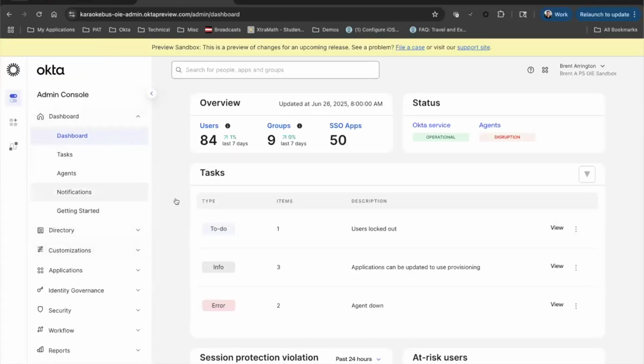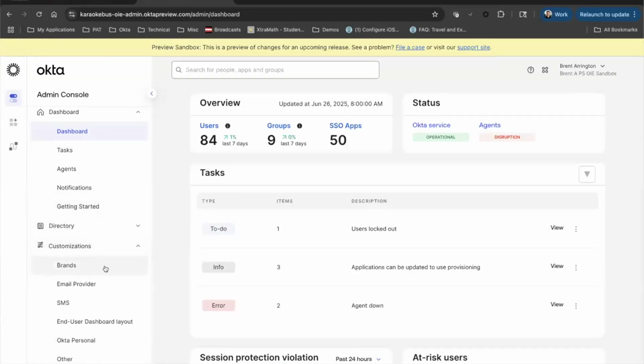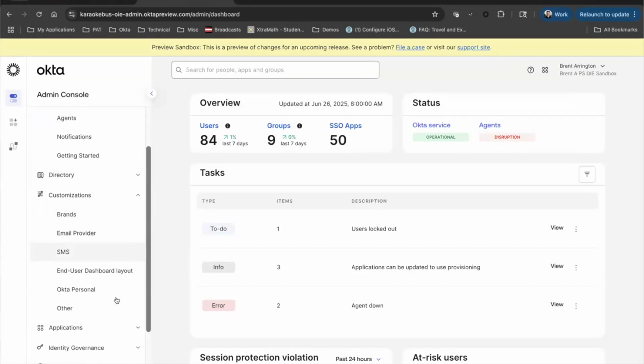So within the Okta Admin Console, if you look under your customizations menu, and I'm looking in an OIE tenant here, a lot of the functionality that I'm showing today is also available in Classic. So it's like the brands capability, for example, much of it is there in Classic as well. So if you are still on Classic and you're looking for an easier path to upgrade, some of this work you could do potentially ahead of time, pre-upgrade, if you wanted to both upgrade to OIE and move away from a highly embedded model towards a redirection standards-based model.